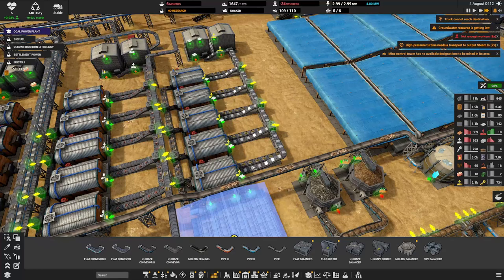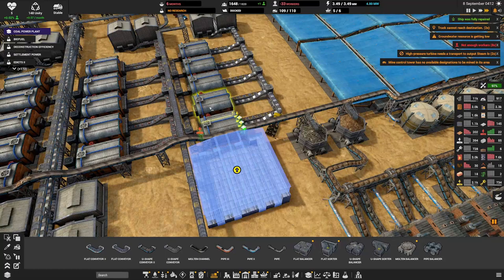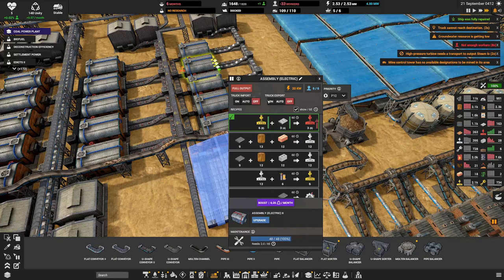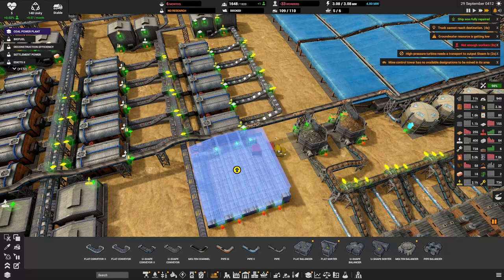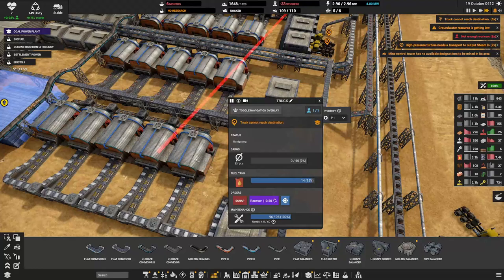Oh, man. How much do you need? Yeah, you're missing some. Missing a lot, actually. We have some stored, but we can't deliver yet. Yeah, these guys are just kind of backing up here. Do we allow the export on you guys? Can you trucks grab any of it? Probably not. They're going to complain, right? Truck cannot reach destination. You're trying to get there. I knew it. Yep, I knew it.